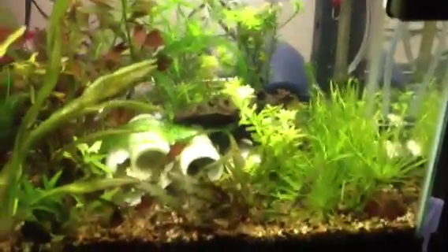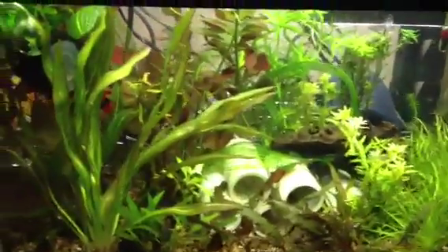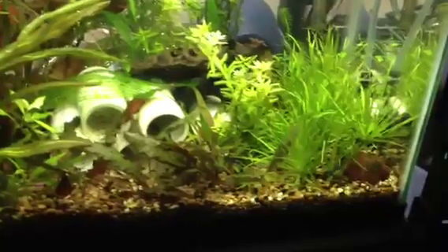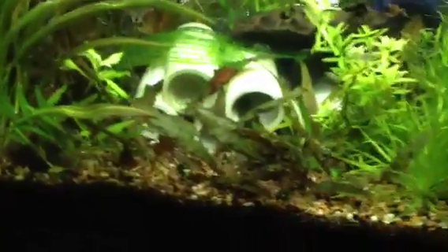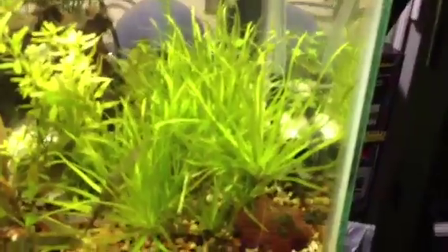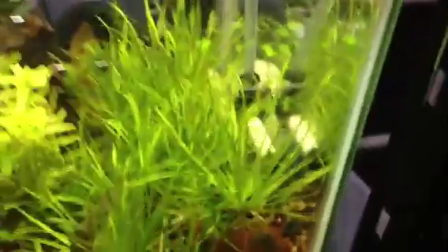Alright, so we're back. This tank is doing just remarkably well. I'm really surprised — the algae that I actually had in there that came from the 40 breeder, where I pulled these sunset crypts out and these Madagascar laces, is actually receding and it's starting to grow. You can see the Blixa Japonica is just booming. And you can see my SP Japan back there kind of growing, with some more on the driftwood up there.